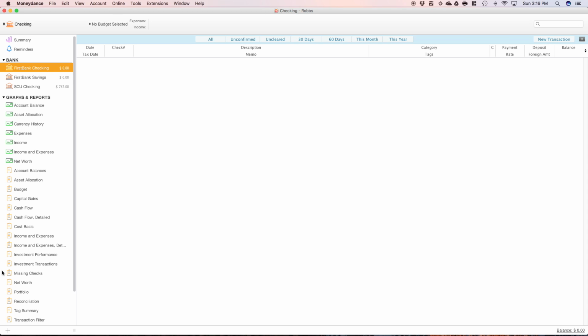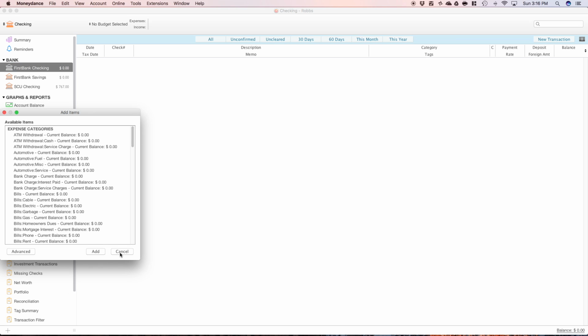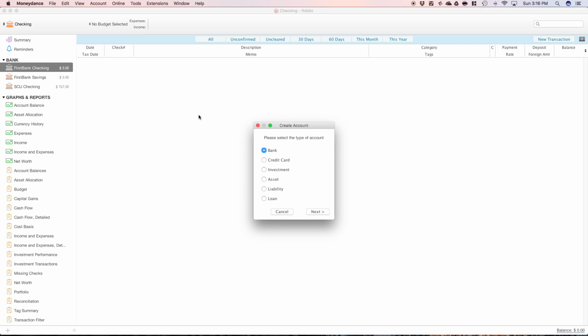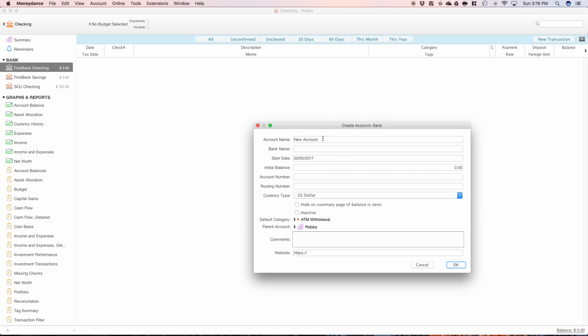Now let's go ahead and create those envelopes. So I'm going to click. No. Okay, so I keep clicking that bottom left, and that's wrong. What that's doing is asking, are there any other accounts or entries, these expense categories, that I want to show up on the left-hand side? So disregard those clicks that I keep doing. All right, so we're going to go account, new account. Bank, that's fine, just leave it like that. Account name. Rent envelope.